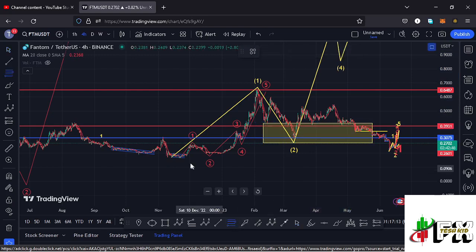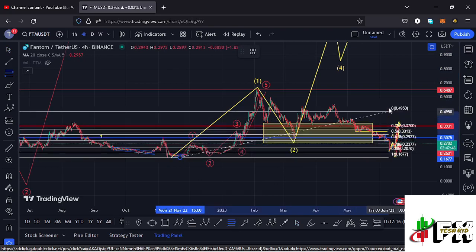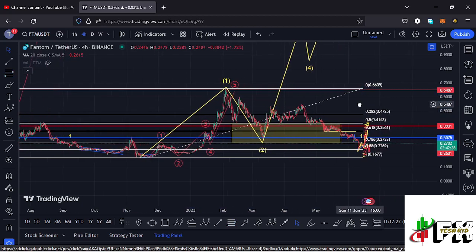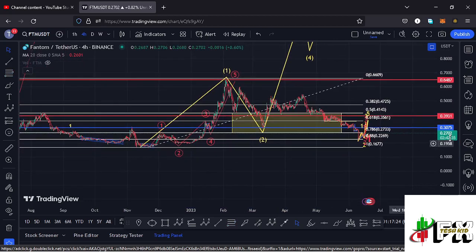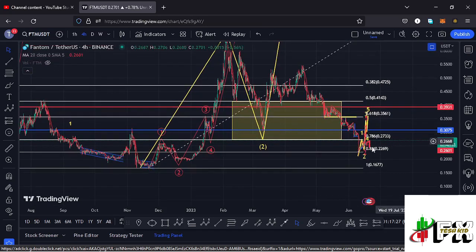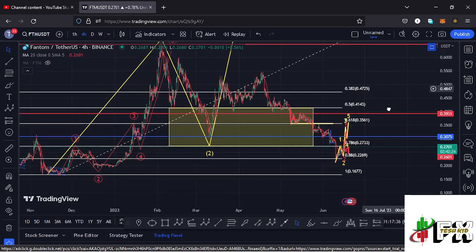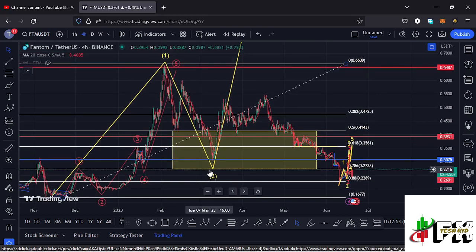At some point, we also lost an area on the Fibonacci that I said was key for Fantom to continue holding above, which was the fib level 0.78. Since we lost that key area of support, we continue to hold above the fib level 0.88, and as a result of that, I still have some confidence in this Elliott wave structure, and I still believe that this structure can get fully invalidated the moment we lose the fib level 0.88. Once that happens, then I'll be getting total invalidation for this 1-2 setup that I have right here.